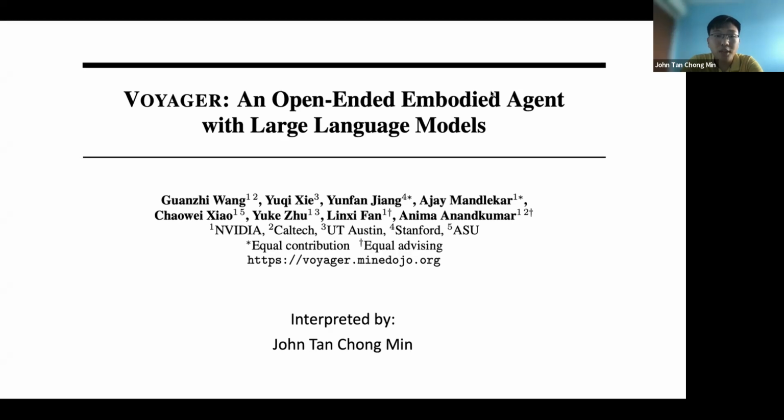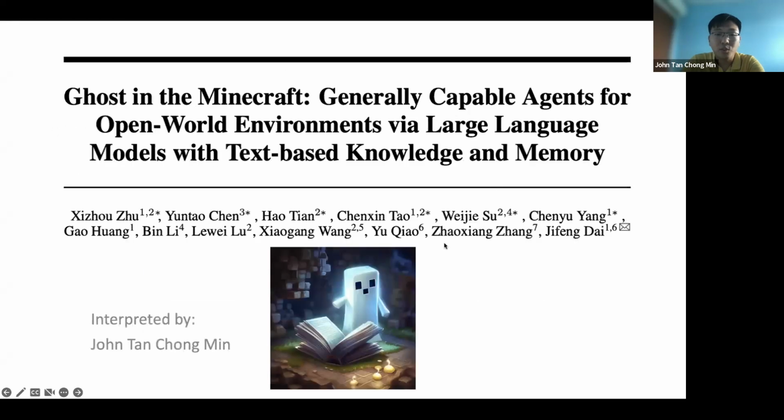Today, we'll be finishing up on Voyager, which is using large language models to plan for an agent to execute tasks in Minecraft. And we'll be discussing an even more interesting paper called Goals in the Minecraft. Let me just show you the paper title, where they also do a similar large language model approach, but the way they prompt the model and the way they decompose the tasks is slightly different, but this achieves much better results. So we'll be analyzing why so.